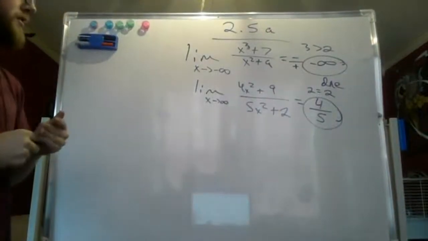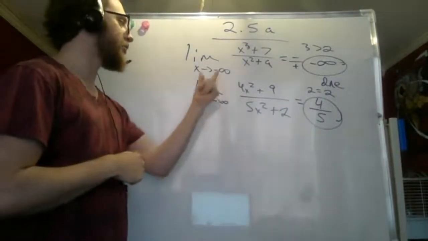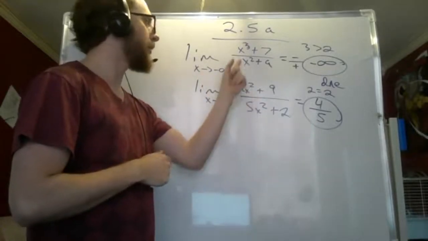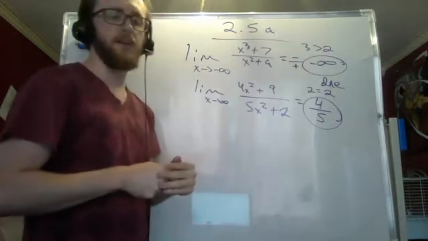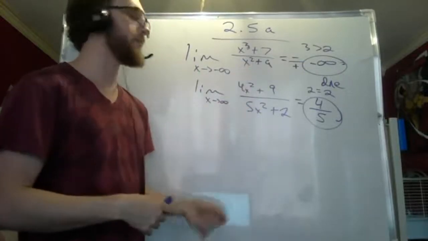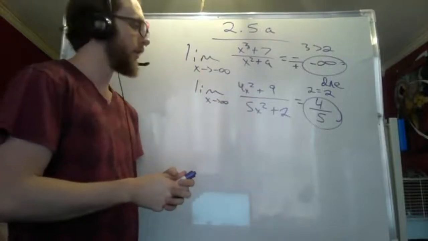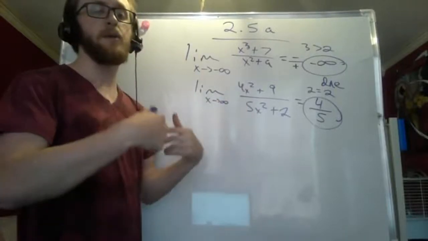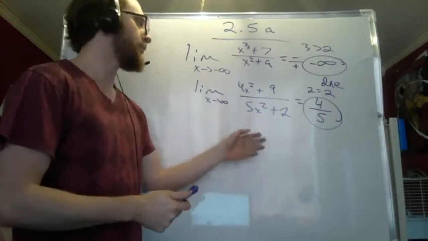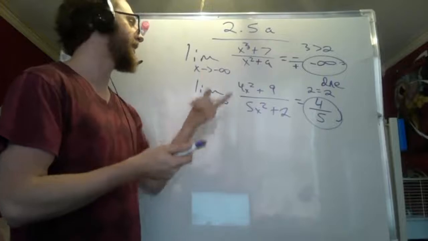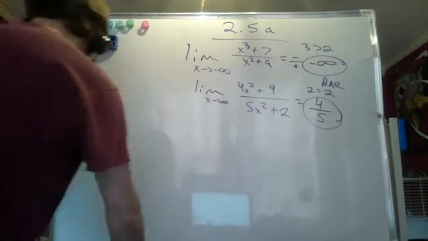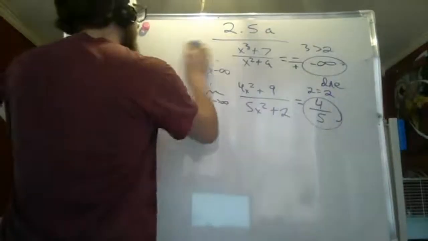So this will save you time when we're talking about limits that are going to infinity. You can quickly tell, based on these powers, what your answer should be. And it'll save you the headache of trying to simplify these guys, because oftentimes maybe you can't. Maybe it's not that you can't, but maybe it's just not possible to simplify them. And so there you go. There's 2 examples using the case where x goes to infinity. All right, so that covers 2.5a.